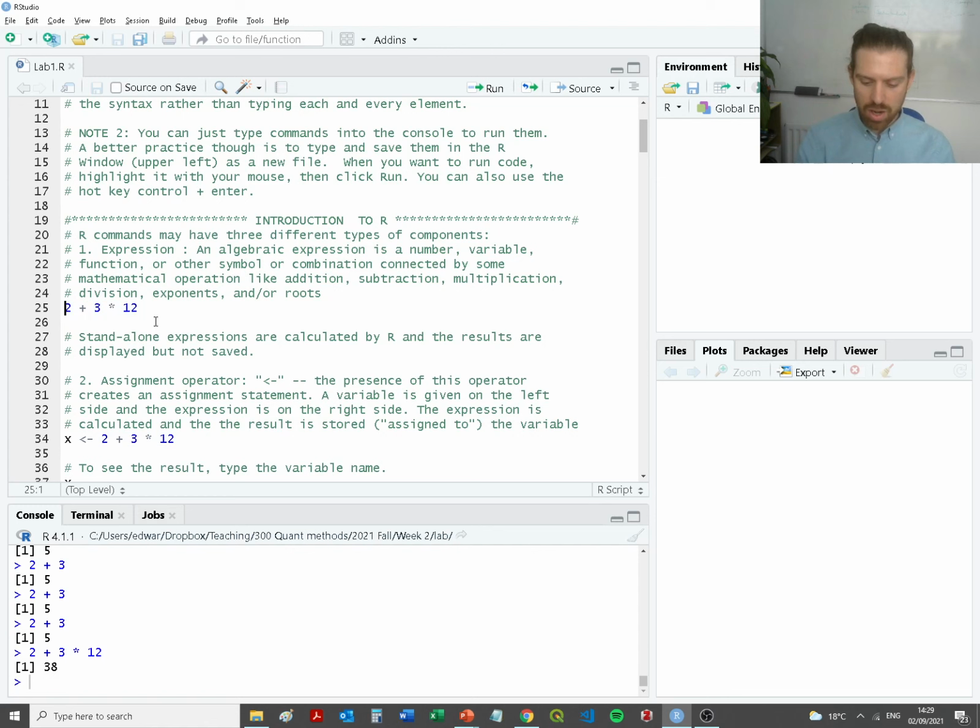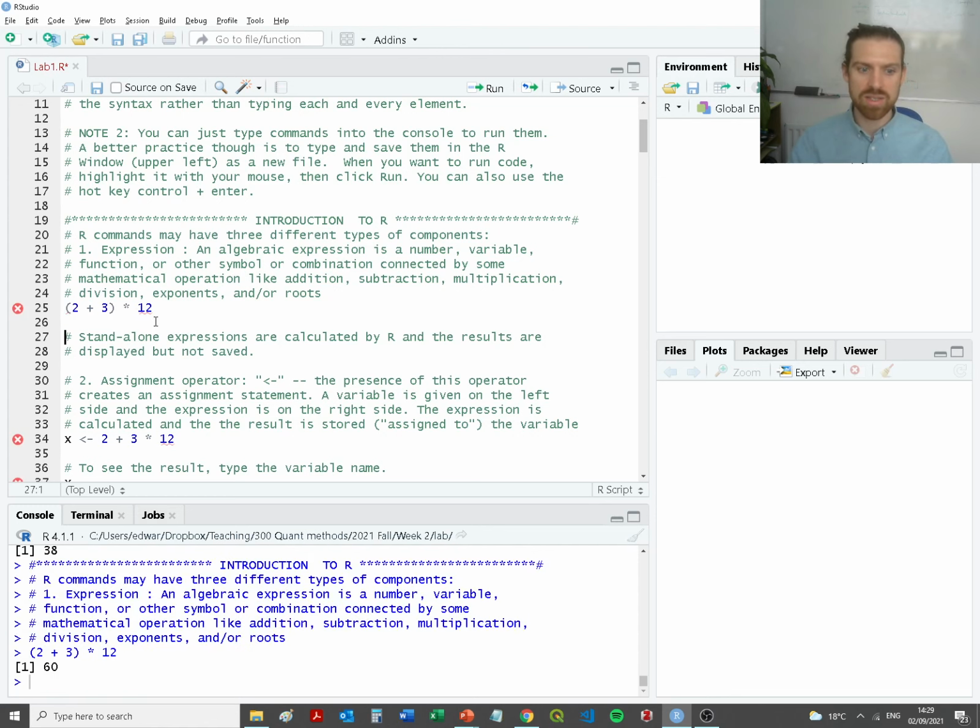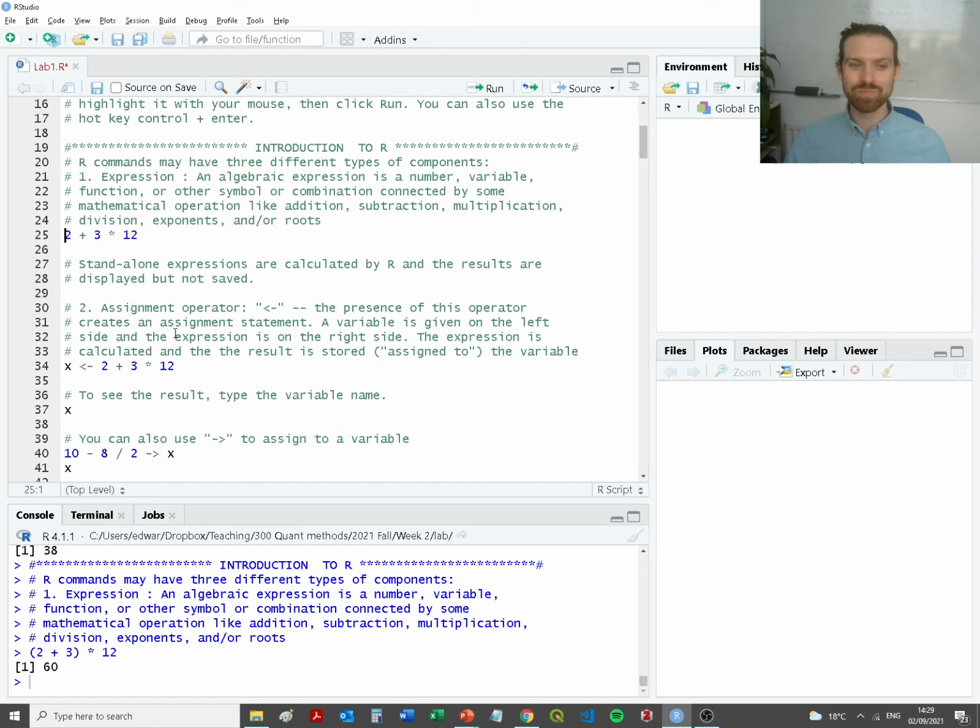If you do want to produce different results, then you need to make sure that you add your brackets in there. So if we go 2 plus 3, which will be 5, 5 times 12, then we're going to end up with 60. That should be fairly straightforward for you. You can write anything in there. You are able to use any of the multiplication, division, addition, subtraction operators that you have at your disposal, which are numerous. You can literally do whatever you want. So that's the first example of expressions.